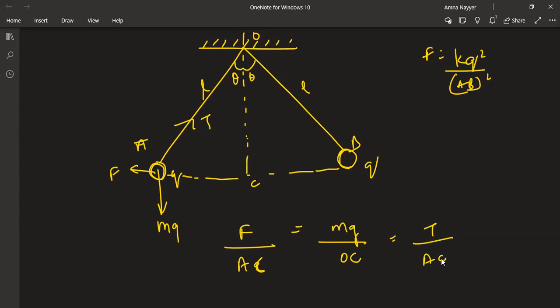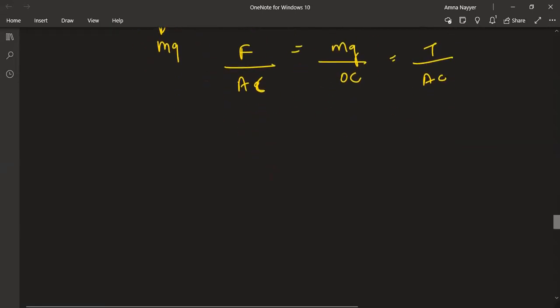Whichever force is there, you will see the corresponding axis, or you can say side of the triangle. So force and then the corresponding axis. So force, so AC, mg, then OC, then tension, so OA. All right. Now from this you can write down force as, let's just consider these two for our calculations. This is sufficient for our answer.